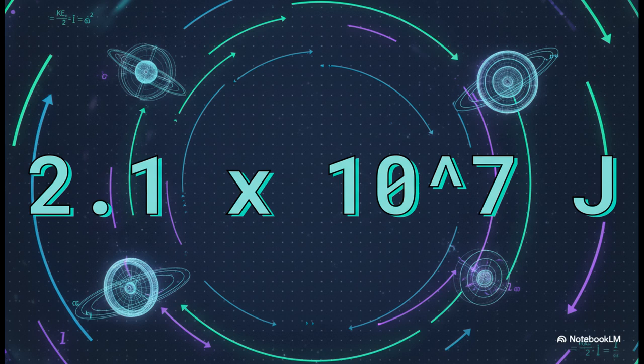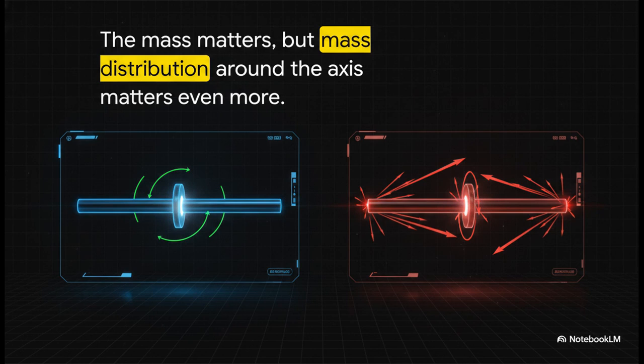But wait, what exactly is rotational inertia? Well, in our linear world, mass is just mass, right? It dictates how hard it is to get an object moving. But in our rotational mirror universe, we use rotational inertia, or the moment of inertia, represented by the letter I. Now, the total mass of the object still matters, absolutely. But what matters even more is exactly how that mass is distributed around your axis of rotation.